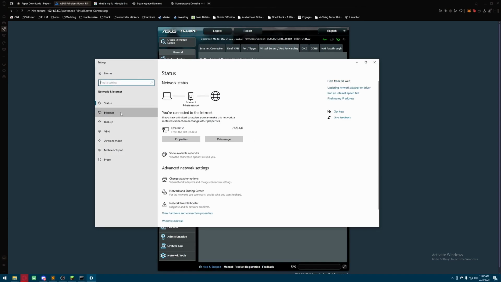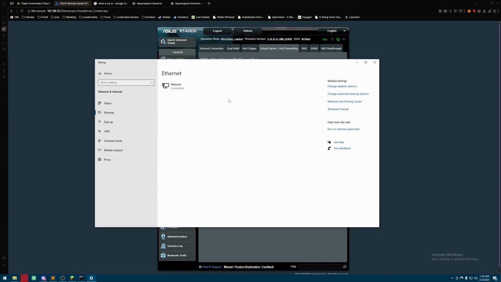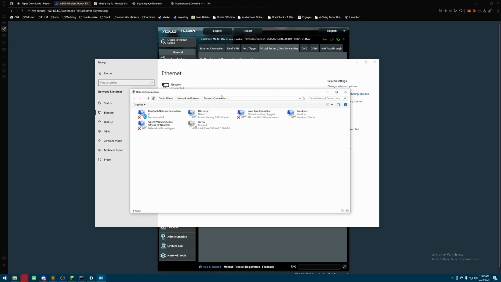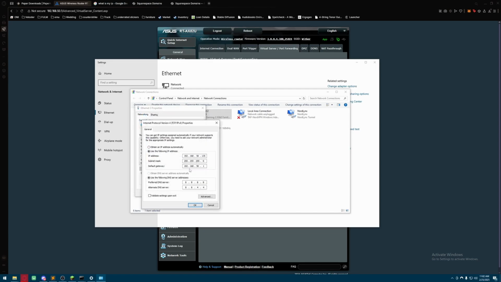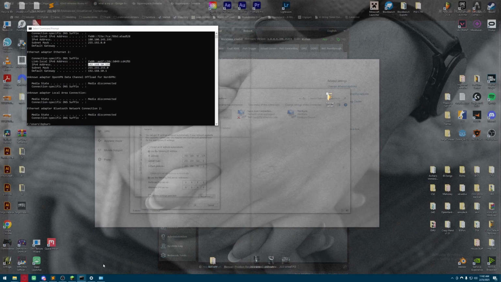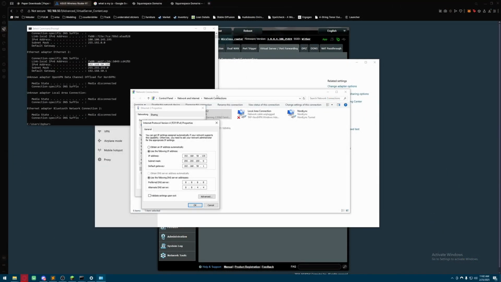go over to Ethernet or whatever adapter that you're using, go to Change Adapter Options, find the one that you're using, go to Properties, IPv4, click that, go to Properties, and then we enter all of these addresses into this box.